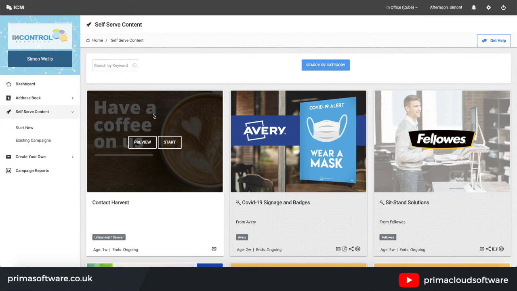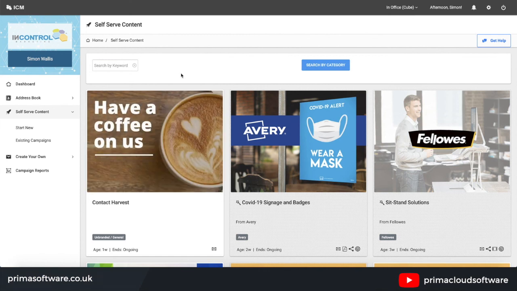I think the integration with Prima just makes this really slick because your customer base is managed on your Prima back office system, and being able to interrogate the sales data on your back office system to create reports to then push the output of those reports into this marketing platform just makes that integration seamless and makes it even easier to use.